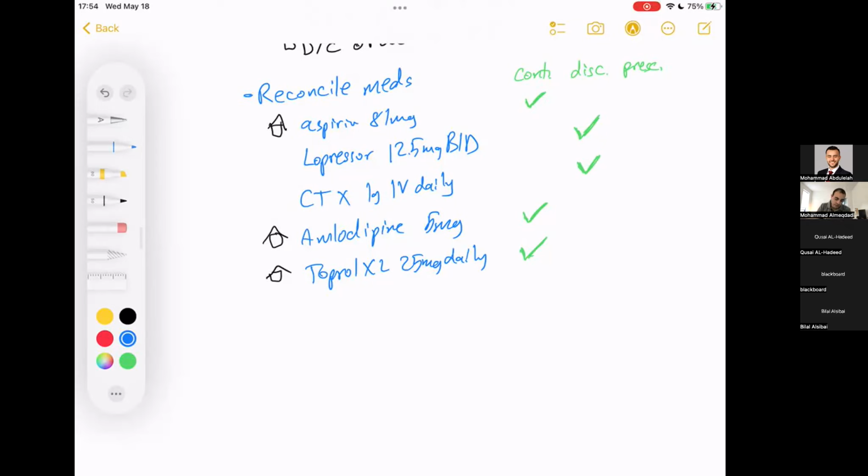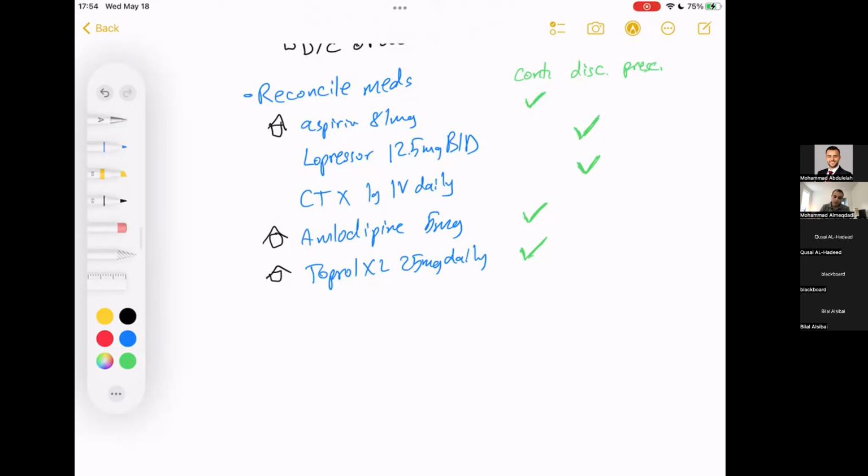I'll tell you what's missing. What's missing is the antibiotics, because you prescribed this. This patient was in the hospital on ceftriaxone, but now you're discharging them without any antibiotic. You can assume maybe they finished the course of antibiotics, but a lot of the time, that's not going to be the case. What's going to be the case is that they still need more antibiotics.